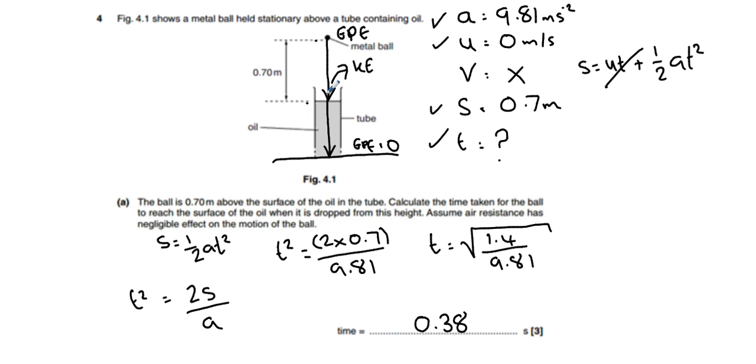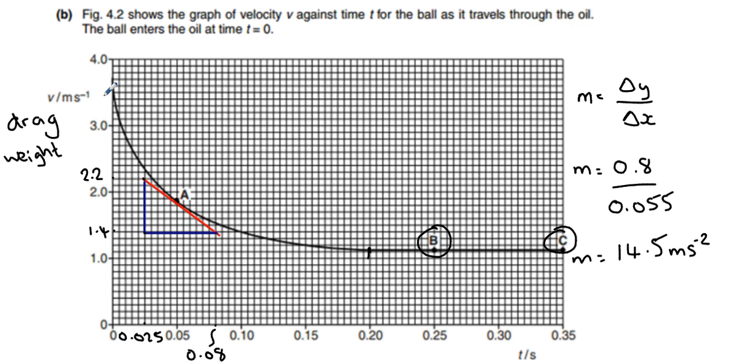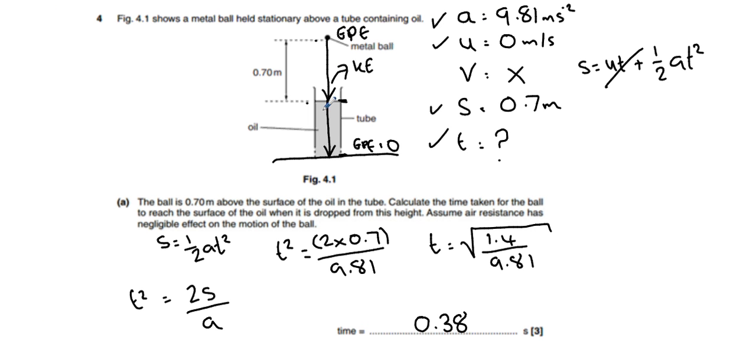When it travels through the oil, if you look at the graph, there is no increase in kinetic energy anymore. So none of the gravitational potential energy from here can go into kinetic energy. So it's got to go into some other form of energy. Because you can see from the graph, not only does the kinetic energy not increase, but it actually decreases as it goes through the oil. So we've got to try and understand what's going on here.